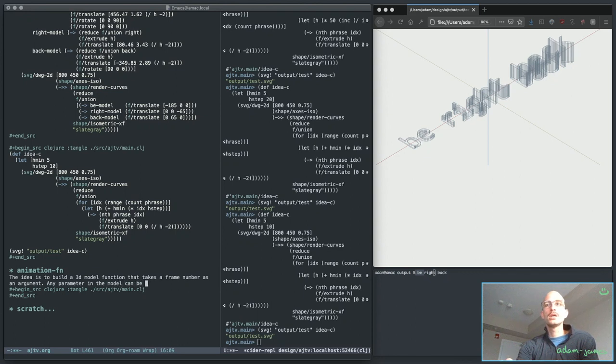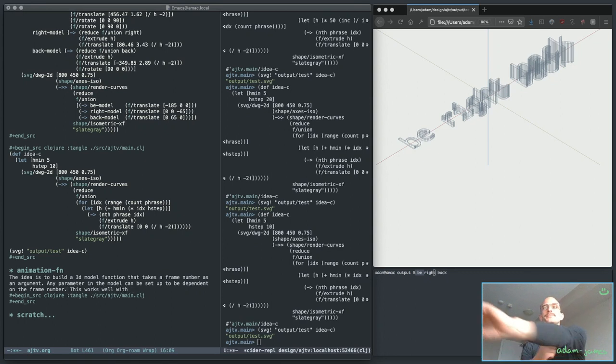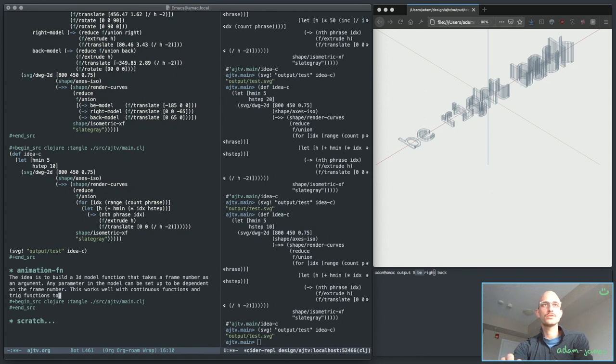Any parameter can be set up to be dependent on the frame number. This works well with continuous functions and trig functions to allow smooth, loopable animations.